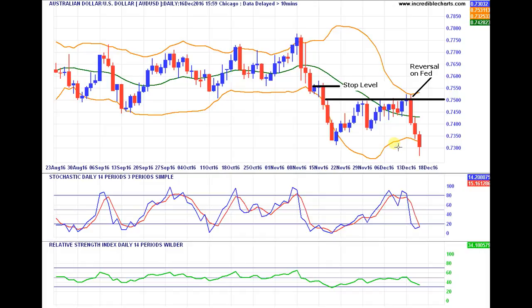So what we want to do is sell signs of weakness and then decide where to put our stop level. This is the stop level I decided upon, which is behind these three candles here. I don't want it too close. In my view, there's plenty of downside potential, so my stop level is going to be back at 75.60. So where am I going to enter? As we're sitting just at the 75 level before the Fed, I will take it through this candle here. I want to get it away from the round number, so I picked 74.60. Okay, so clear out that blue candle here.